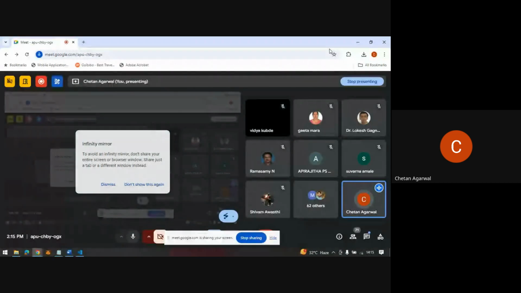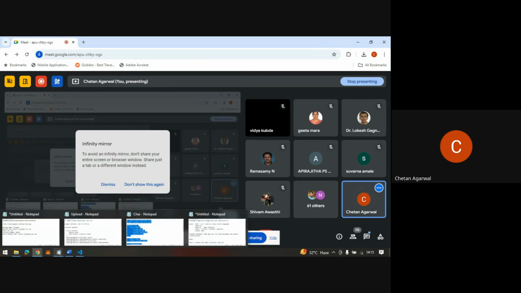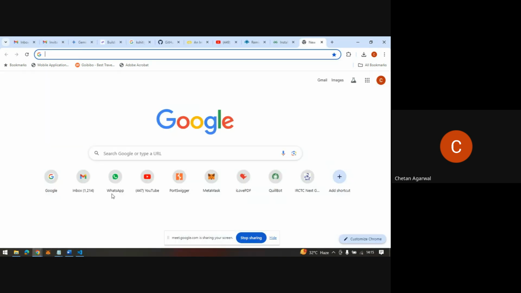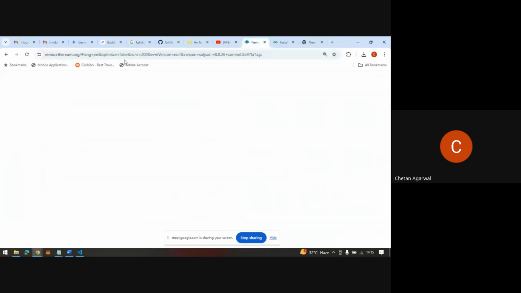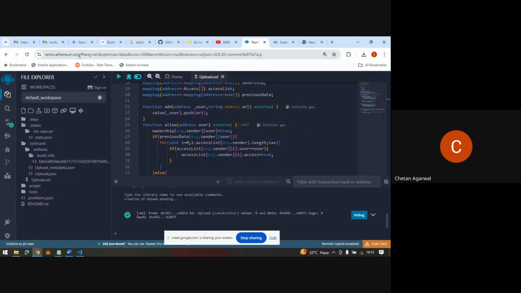Okay, so for that purpose, let us start. In order to purchase the chai, we will be using the cryptocurrencies. So let us start with Remix. So we have started with remix.ethereum.org. You'll have to start with remix.ethereum.org.